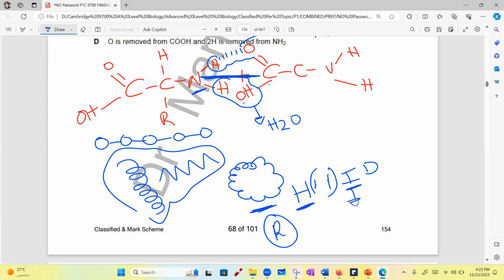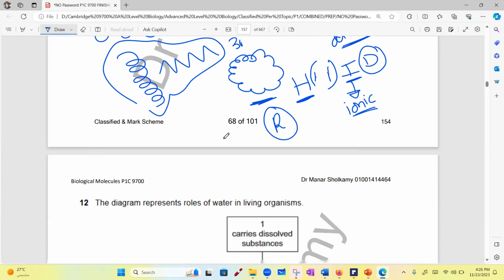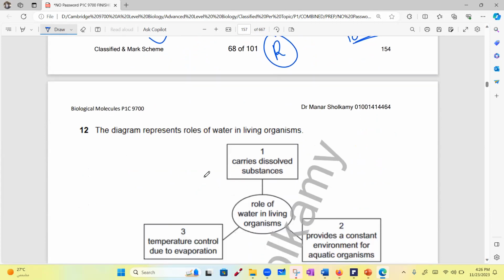I for the ionic bonds between the charged R groups, and the D for the disulfide. Very good, disulfide bonds, again between the R groups of the amino acids. In the tertiary structure of the protein, the folding here takes place between the R groups or the side chains of the amino acids. Okay, I know you did not study, but do you understand everything I'm saying? Do you recall? Do you remember?